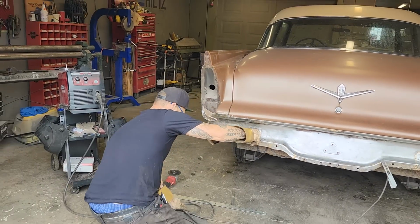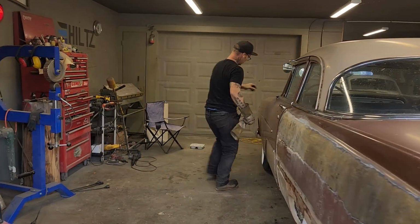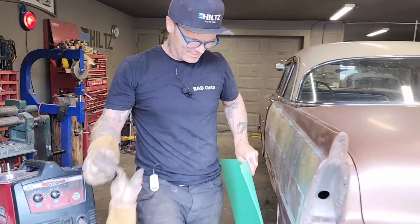All right, let's get some trusty cardboard, Bristol board. Jolene got me some Bristol board. I think she thought it was Christmas, but it's not.